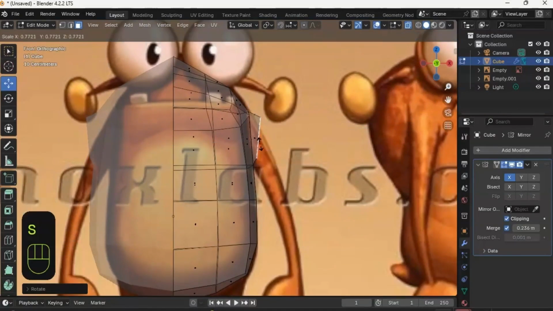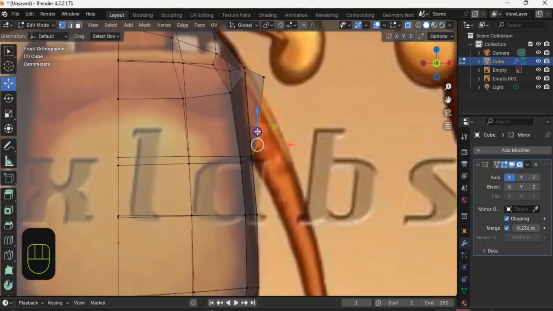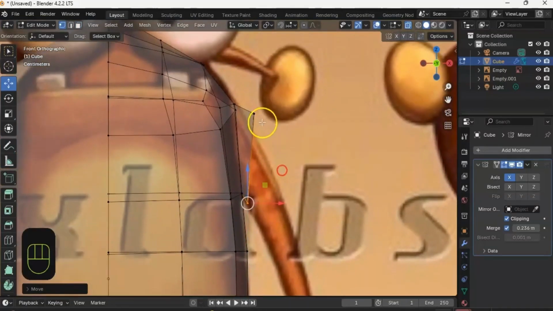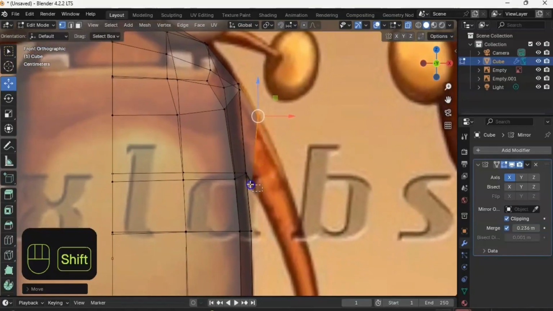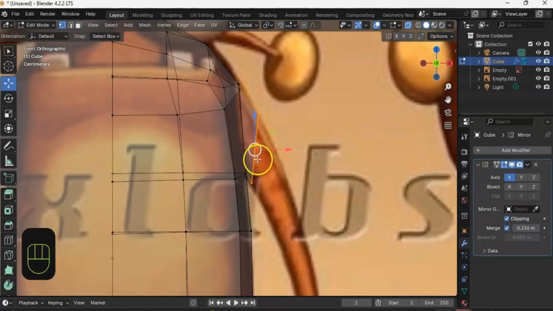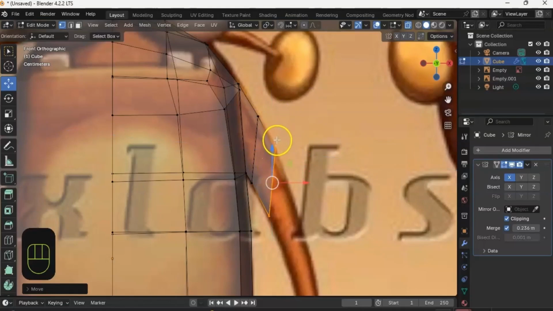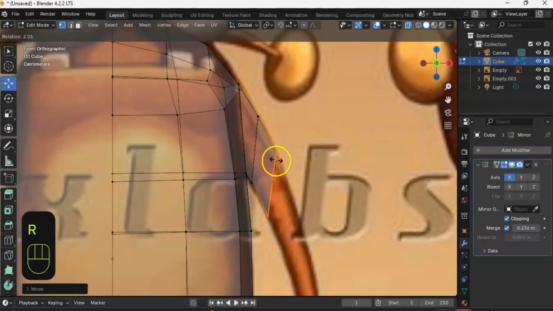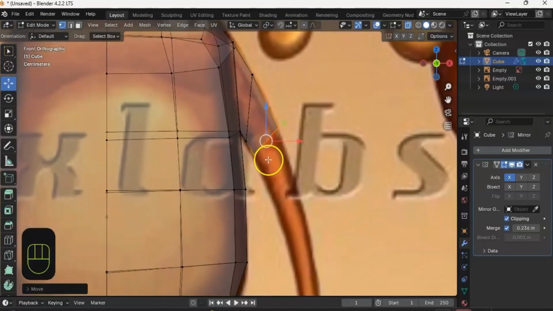scale, S for scale, and again go back to the vertex view. I'm going to bring this vertex down to say right about there. Do the same with this as well. And now I'm going to shift and select this as well, and extrude again. It's basically performing the same task over and over again. So, extrude, you can go G, grab, or use the move tool, rotate, scale, like so. We rotate it again just a little bit. And then same thing again.